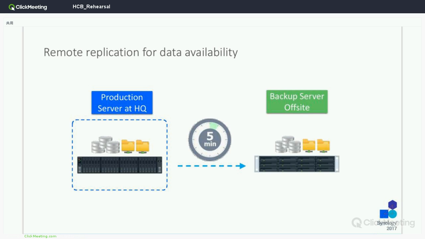Other than the instant and fast technology that Snapshot provides, if a disaster event occurs on your primary site, or knock on wood, you can jump directly to the recovery site and have your data restored from that end. You don't need to worry about having your production sites all restored and set up again before you can have the data restored. No, you can actually just go to the backup server and have it restored from that end directly.